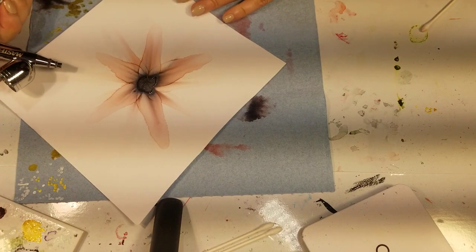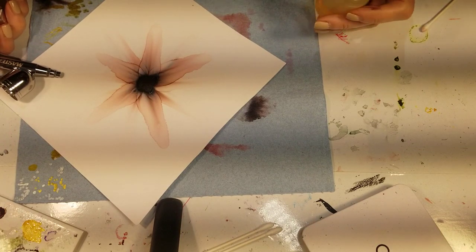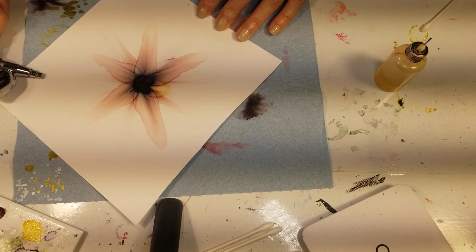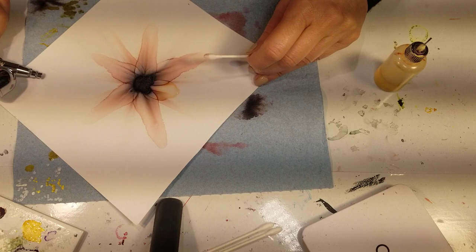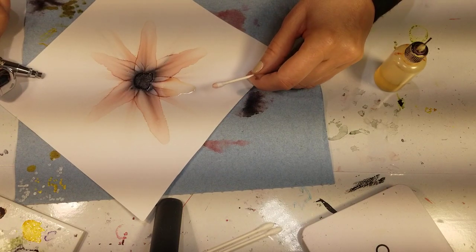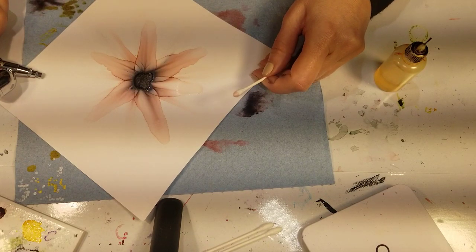Note again, lay your airbrush down on the other side of the paper with your fingers resting against your table, and that should be the right angle. Put your alcohol down and start spraying right away using small spurts of air until you see the direction that it's taking. Use your cotton swab to mop up any excess alcohol or to reshape your petal.